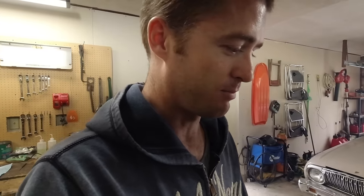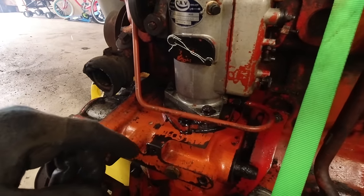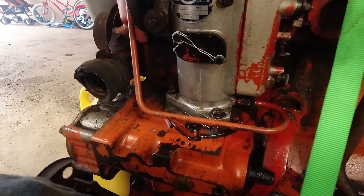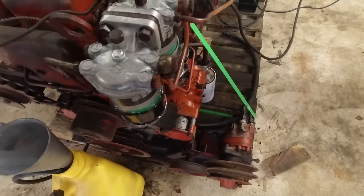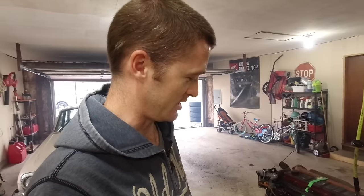This is honestly exactly what I expected it would do once we got the fuel, because there was no signs of anything not working. It does look like we have some leaks though. I'm not sure where that's coming from exactly, but I might need to clamp these down a little more. I know there's a leak right here coming from this, but man, that's amazing. Oh, that's so good.